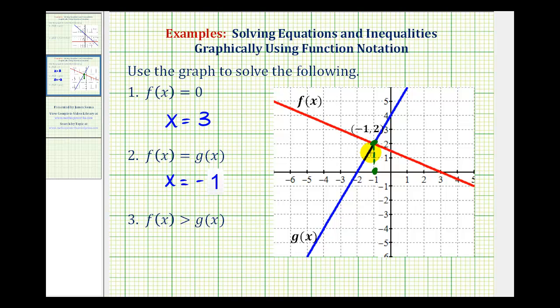And now for number three, we have an inequality. We want to solve the inequality f of x greater than g of x, which graphically means we want to determine the x interval for which f of x will be above g of x. Well, we discovered they were equal when x was negative one, but notice how to the left of negative one, this interval here along the x-axis, notice how the red line is above the blue line. Therefore, this is the interval for which f of x is greater than g of x, expressed using x.